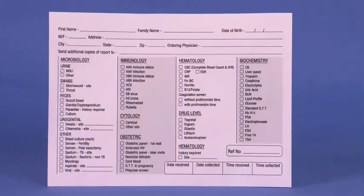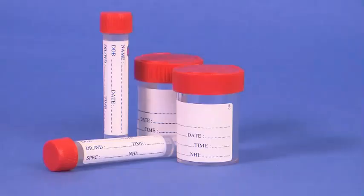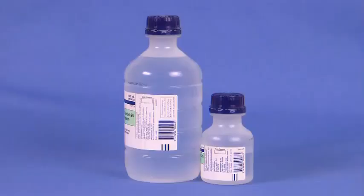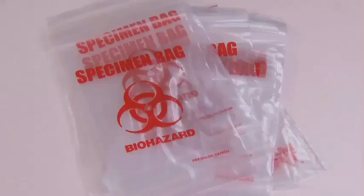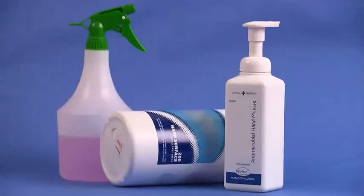a laboratory requisition form, tongue depressors, a sterile culture kit including sterile swabs with transport medium, a syringe, and a container for wound aspiration as needed, an examination light, sterile gauze squares, wound cleaning solution, dressing, a transport bag, gloves, biohazard bags. While these come in various colors, they can be identified by the universal biohazard symbol. Please check your institution and state regulations to confirm which bag is used. The patient's medical record and cleaning agents.